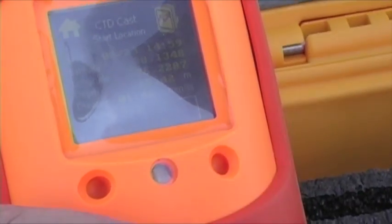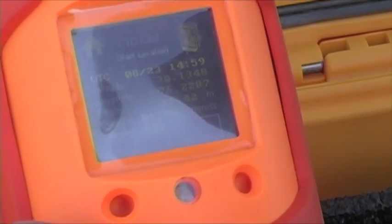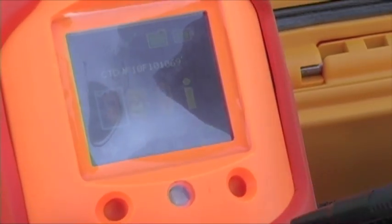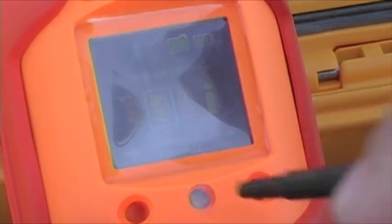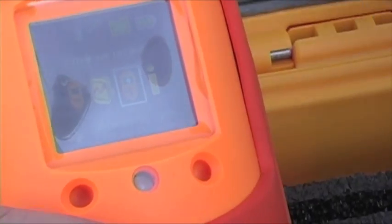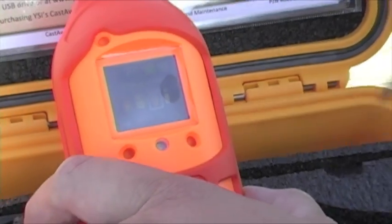I can scroll back to the main screen, and you can see this one actually had GPS coordinates. If I go back out to the home screen, I can view some of that same information. All the data is stored on the unit — it has a 15 megabyte recorder, which is enough for about 700 casts. And you download all the data into your laptop with the Bluetooth connection using that Bluetooth modem.